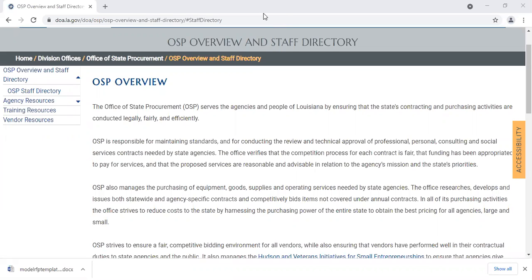For updating any kind of contract, I would reach out directly to the buyer who helped you, or the analyst who helped you in the last instance. So if it's a purchase order, you can look at who processed that for you. And if it is a 44 contract, then there should be buyer information on there. I would reach out to them first, because it's going to depend on what the exact contract is, how it was awarded in the first place. There's just a lot that goes into that, so there's not one process for everything. So the best bet would be to reach out to that analyst and see where you are and what documentation they're going to need to do either a renewal or rebid or whatever the situation is.